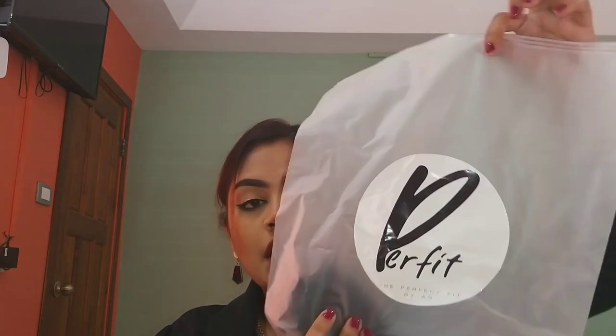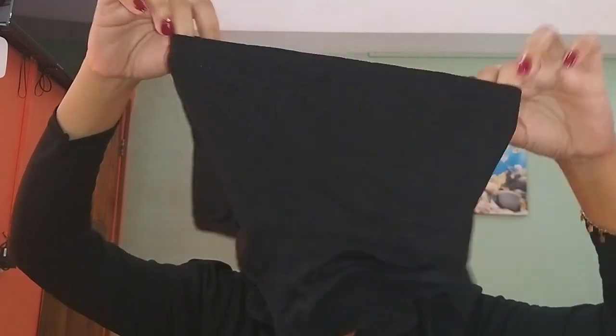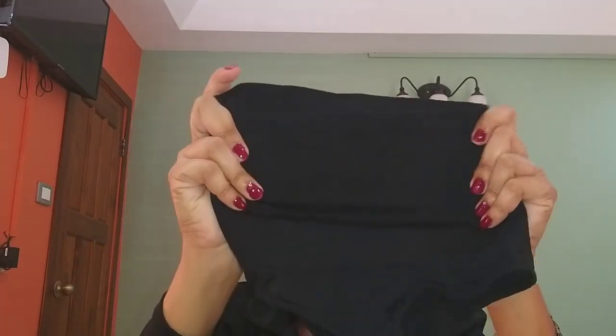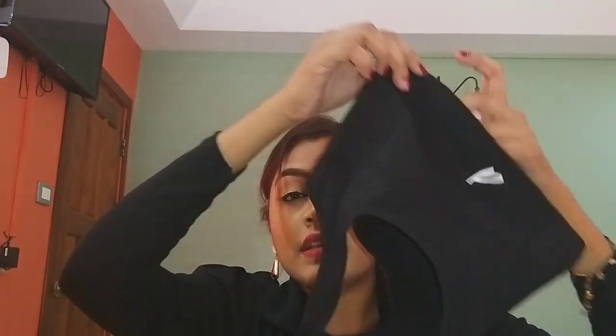Firstly, she has a new brand called Perfect — that's the name of the brand — and she has launched some shapewear and a waist trainer. Inside this bag is a tall high-waisted shapewear. Feel the stretch in this, it is amazing! The size in this one was a small. I tried this one already and I'll try it on — before and after — to show you guys how it looked. The quality feels amazing, it pulls in my stomach so perfectly and seamlessly. I really love this.